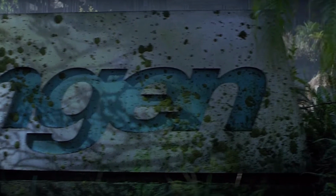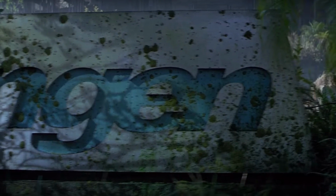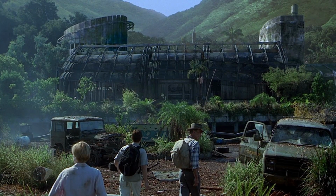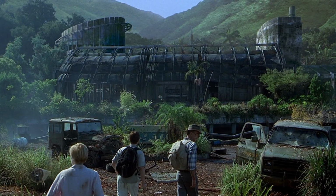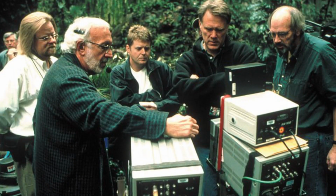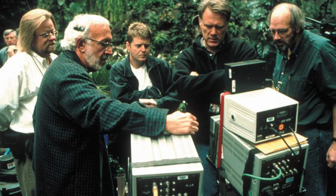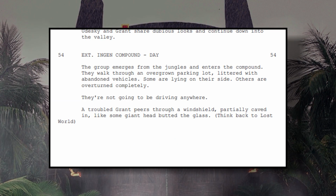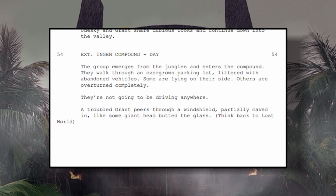Now, InGen originally had made this place the location of their factory floor. This is where all of their dinosaurs would be cloned, hatched, and taken care of before they were shipped over to Isla Nublar to be featured in Jurassic Park. However, during production, this actually wasn't always the case. Originally, the script for Jurassic Park 3 actually noted that these buildings were supposed to be the same that we saw in the second film.